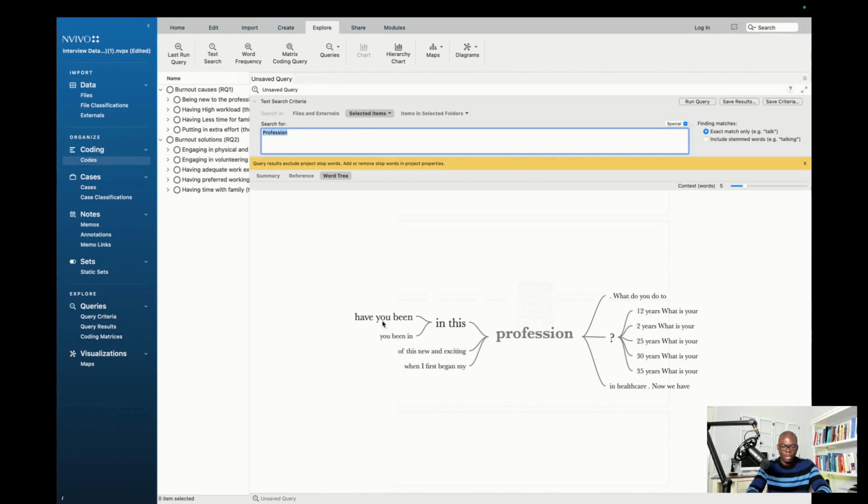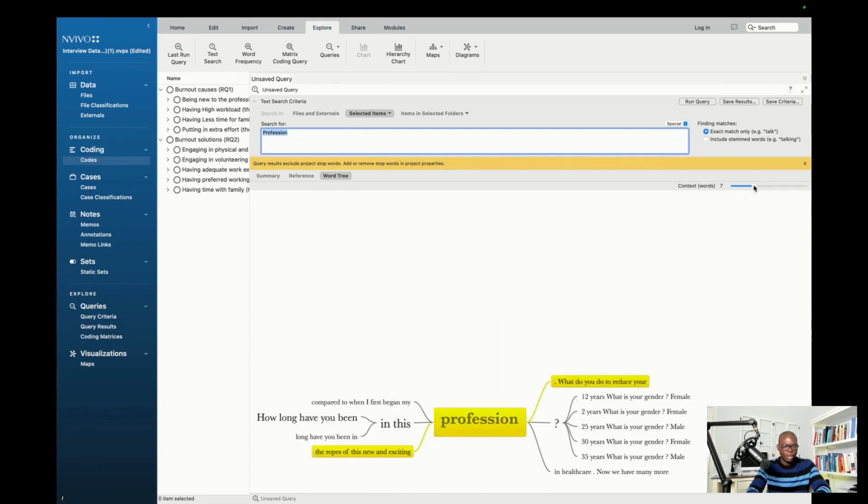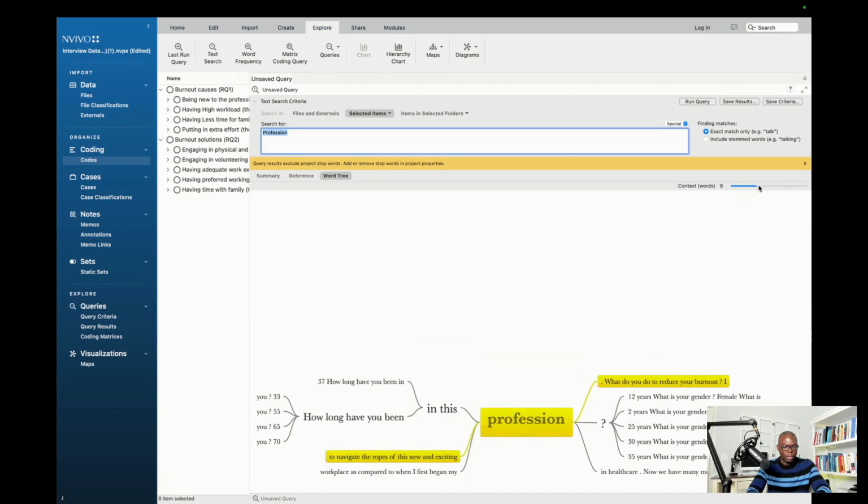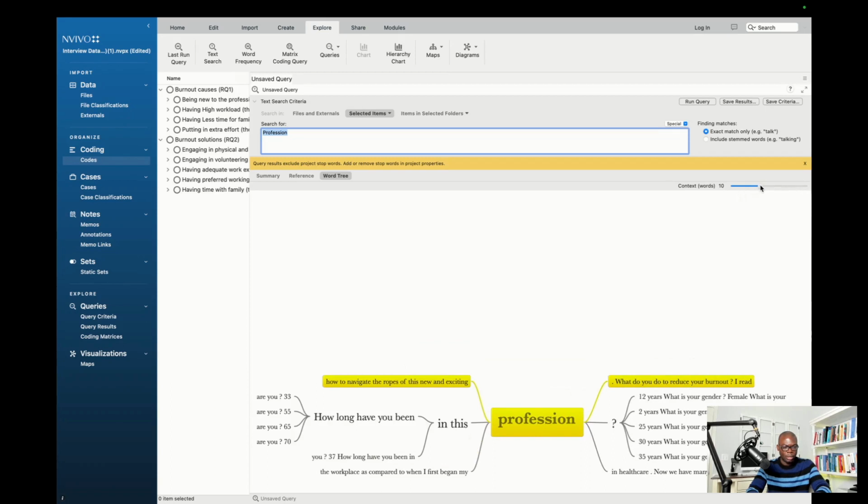As you can see here, when you click on any of the phrases before, it will give you the words that follow. So that's how you can use this one. You can click on it and see the phrase that was used before and after. And if you want to increase the context, the words before and after, you can just move this bar to the right. So you can see here that I've made it 10 words before and after. You can also reduce it if you want to.